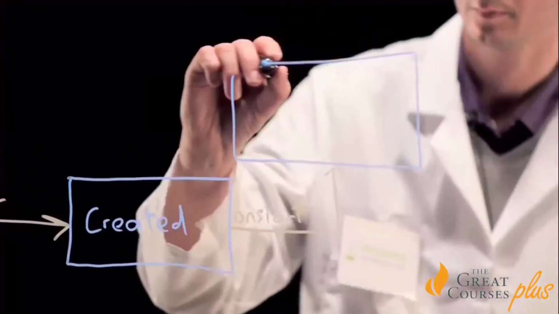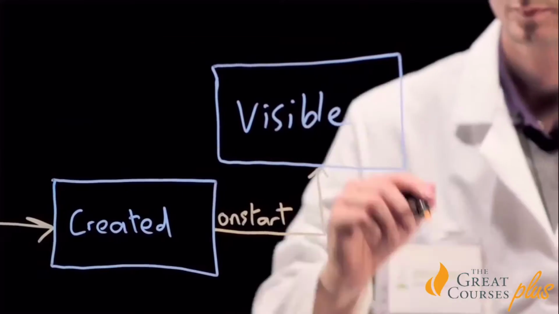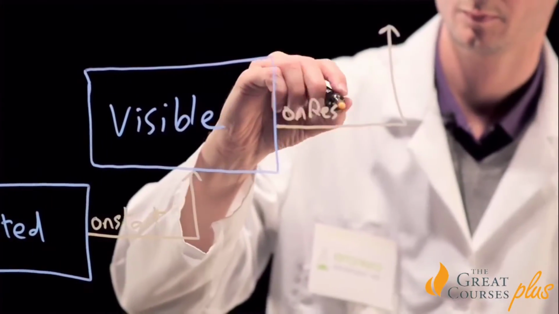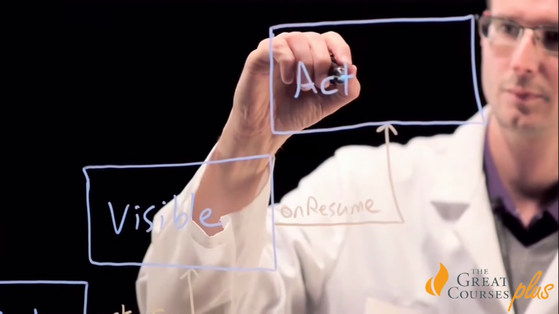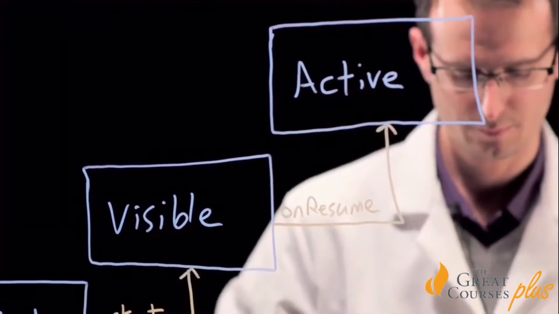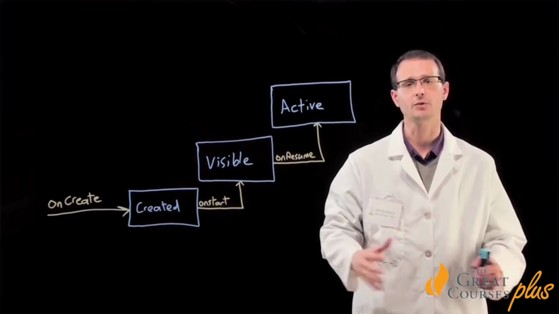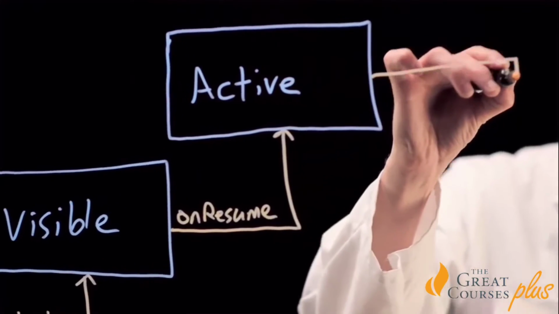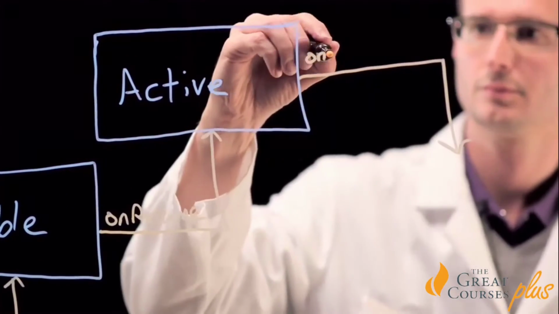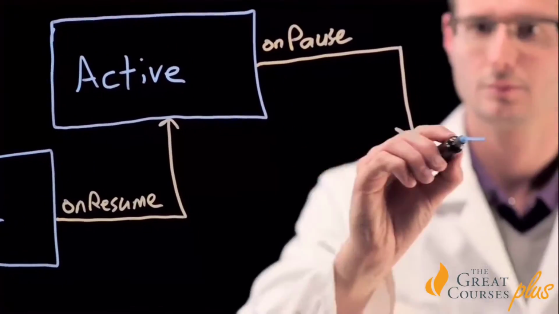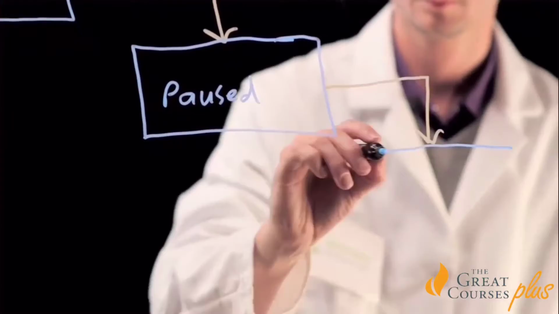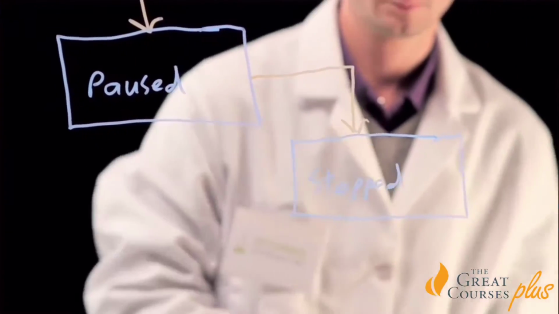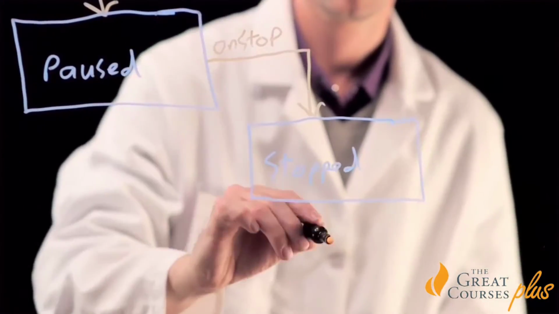It likely won't be a surprise to you that there are also event handlers for when the activity becomes visible, which is onStart, and another for when it gains focus and becomes the active foreground app, which is onResume. That same sequence then happens in reverse. onPause indicates that the activity has lost focus, followed by onStop when the app is no longer visible. Finally, there's an onDestroy method indicating the end of the app lifecycle.